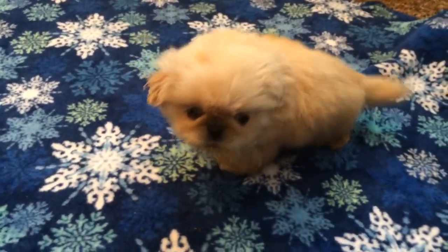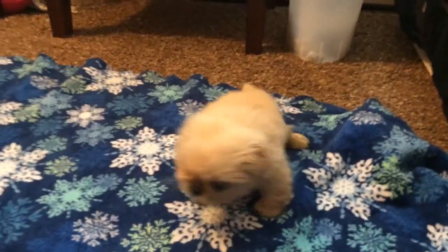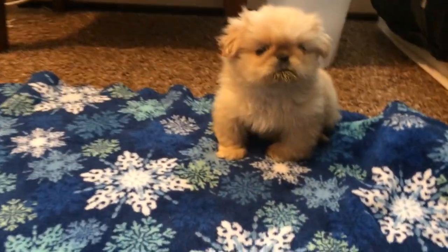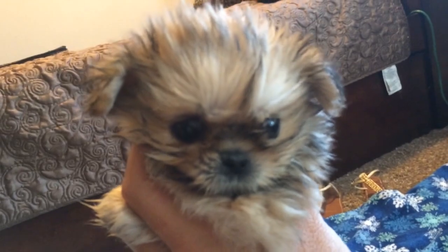You can kind of see how he scoops along. They all have very flat chests, and his front legs are a little bowed, and so are Mr. Brownie's. Itty bitty is just a mess. She is flat, and her back legs are like little mermaid legs. And her front legs — I don't know if there's anything that can be done for her, but we'll certainly try.